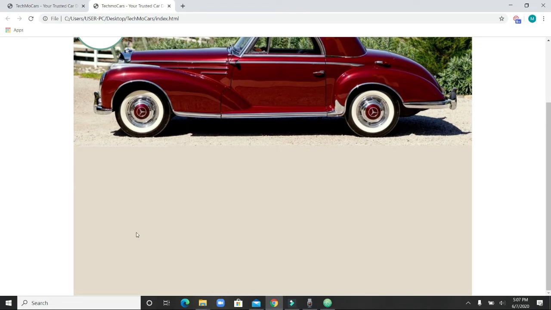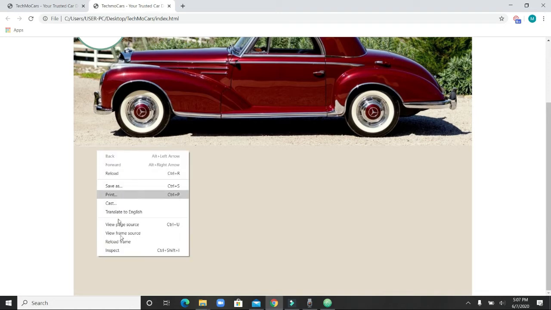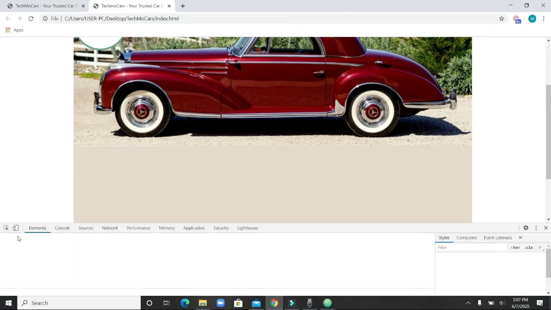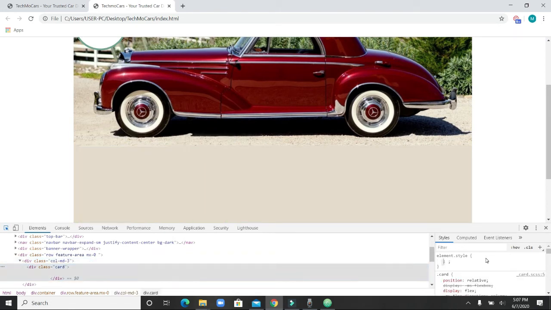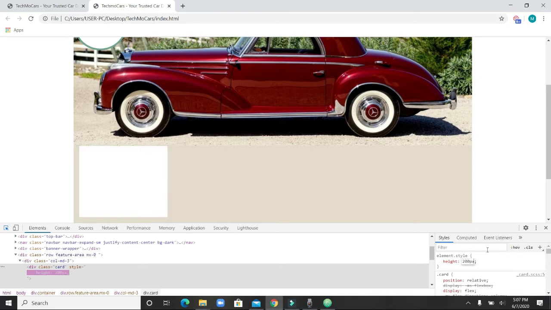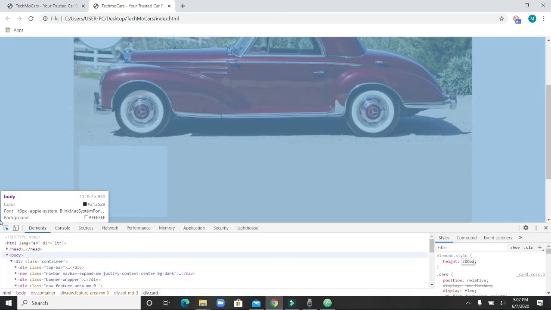Yeah, but if we increase its height, you can see how it looks. For example, if I make its height 200 pixels, you can see that's how a card looks normally.